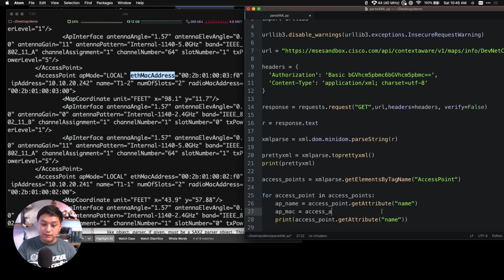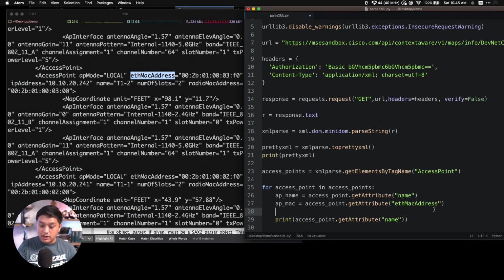We're just going to call a different attribute. And we're going to call for this one, ETH MAC address. All right. And then let's say we want the IP address too. So AP IP, access underscore point dot get attribute. And then it's just IP with an uppercase A on address.